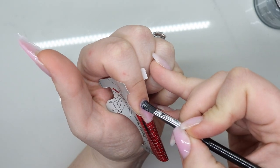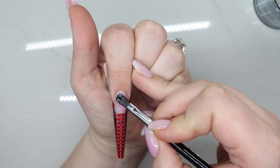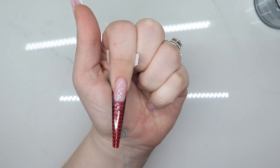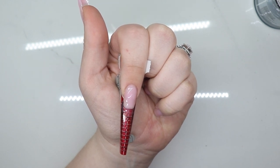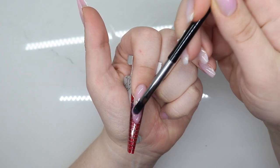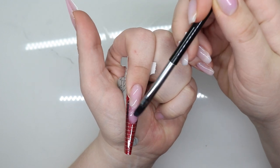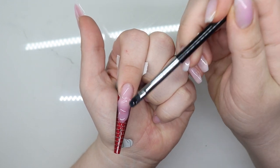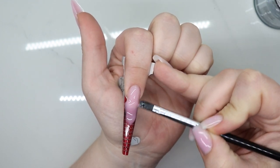Take your gel, I'm doing a slip layer all over the nail. And then I'm going to come in with a larger bead, and this is going to be over the edge. And then since we have that slip layer on, we can work our way back and that way it connects the two pieces. So this is not connected, that's connected. And that allows us to do that.